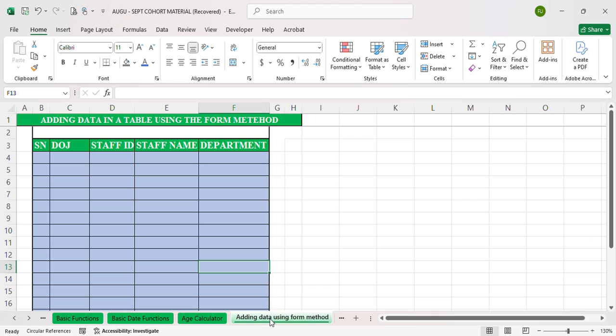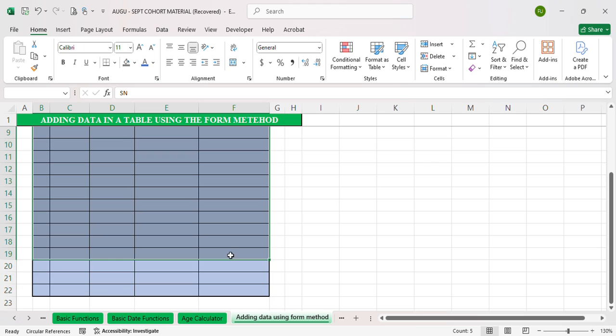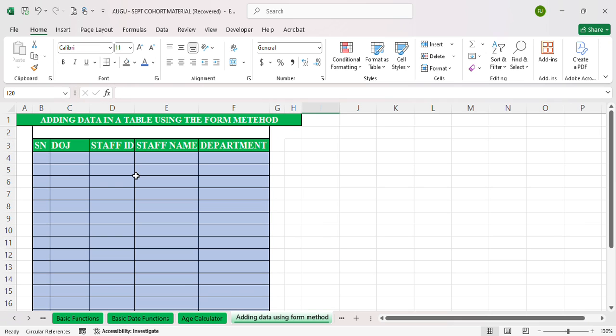The next one is how to fill a form using the form method. How to add items to a table using the form method. And what do you do? You highlight the entire table. Click, hold down, and then drag.